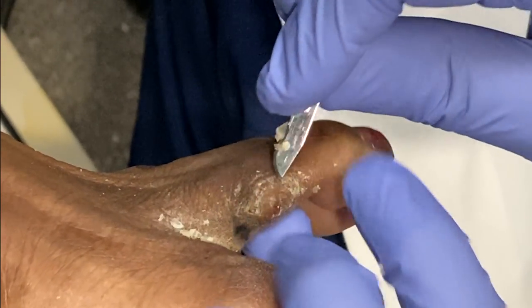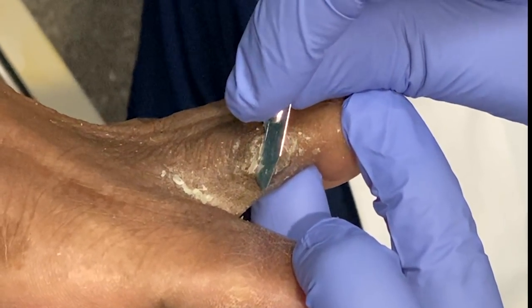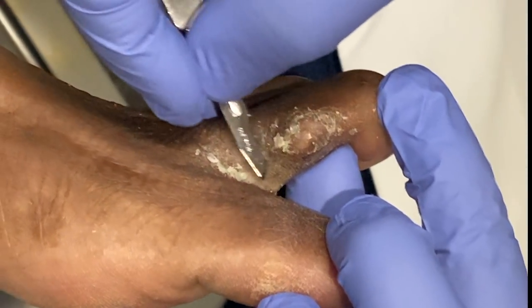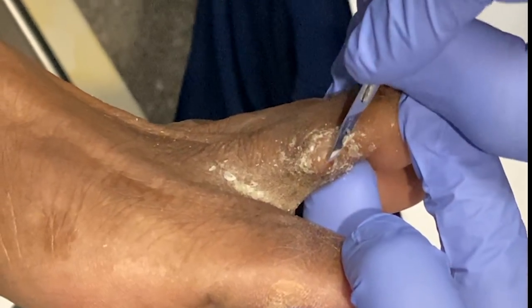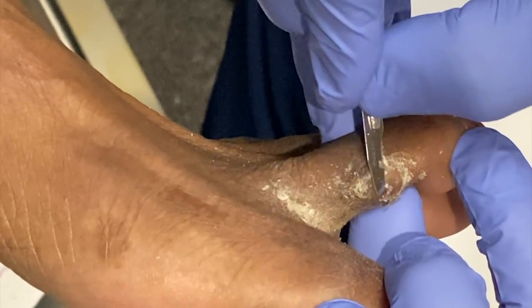This is the same type of blade I use in my open surgeries where I'm actually cutting through soft tissue. So I want to be very, very careful as I'm gently taking off layer by layer. Much easier to do it this way than trying to take it all off in one big chunk. The only time we were able to do that is in the beginning when you saw me use the actual nail nipper and remove a bit of that hard, hard top layer.